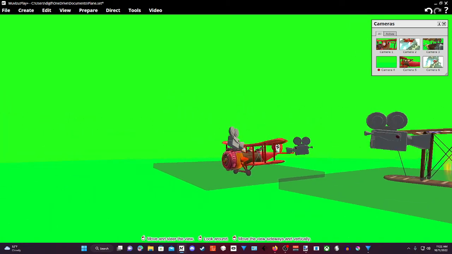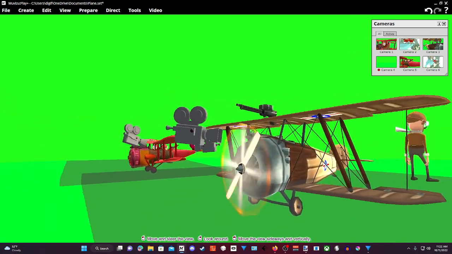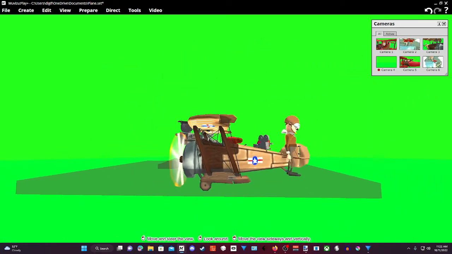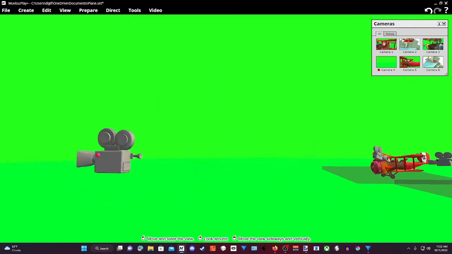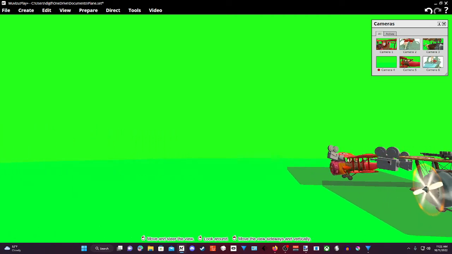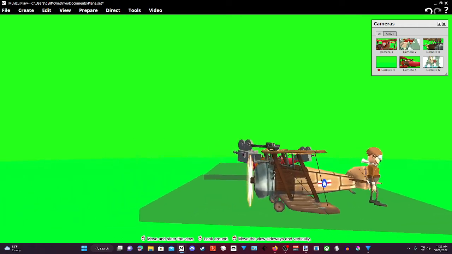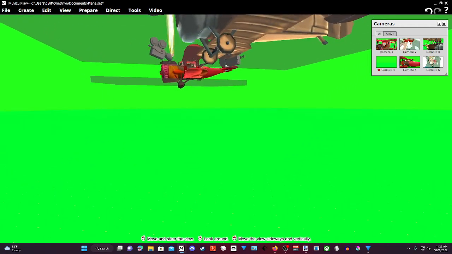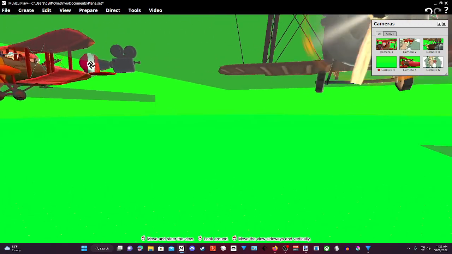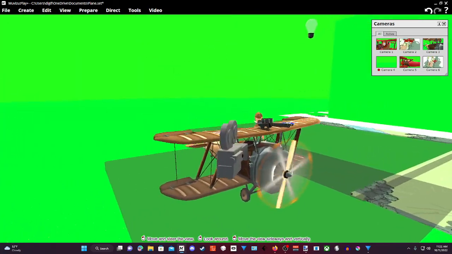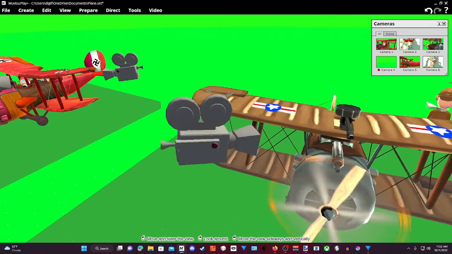Or you can do this. You can even animate the airplane moving just by moving your camera like that, so it looks like the airplane is flying by. So the idea of keeping it in midair gives you many possibilities for creating camera effects.